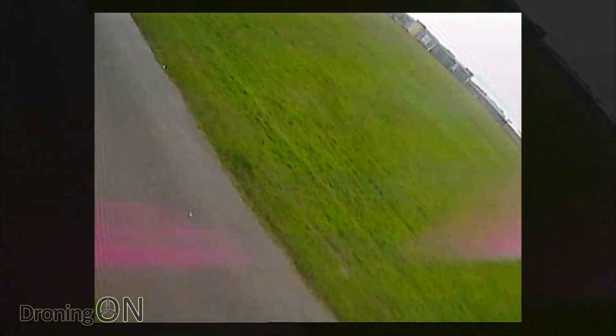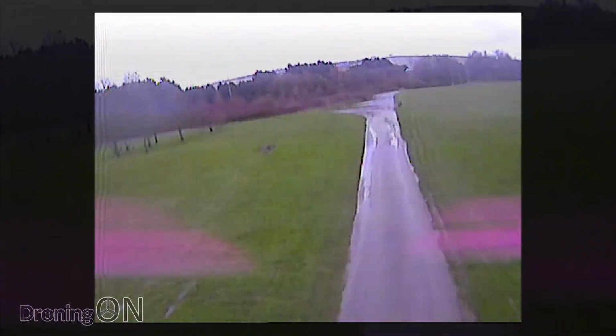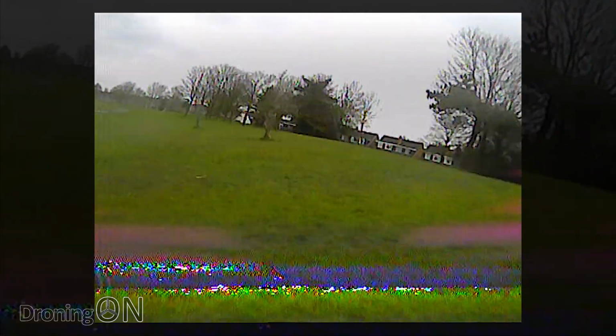So you can see at that kind of range away from us, the dipole antenna is starting to struggle a bit. But for a tiny little dipole antenna, I think that's pretty good. I am freezing, my hands are numb.